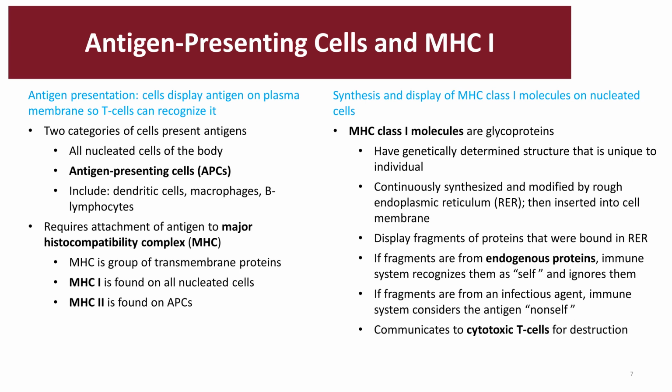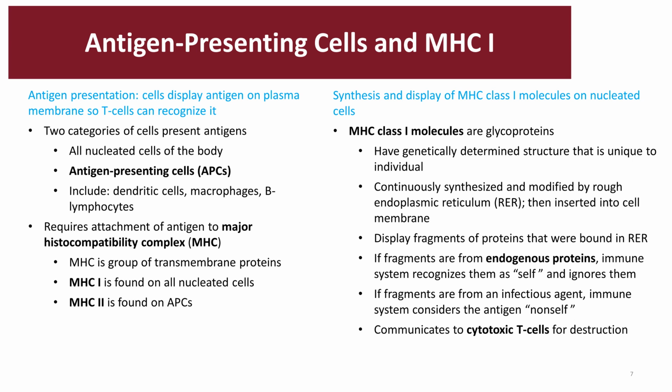Antigen-presenting cells and MHC molecules. MHC stands for Major Histocompatibility Complex. Antigen presentation is a display of the antigen on the cell's membrane surface. Right? You've got to be able to alert your white blood cells to know what is foreign. There are two categories of cells that are able to present antigens to T cells. Number one, all nucleated cells of the body, and also the APCs, also known as antigen-presenting cells. Antigen-presenting cells, APCs, are any kind of immune cell that is able to specifically communicate the presence of that antigen to either a helper T or cytotoxic T. Some examples include dendritic cells, macrophages, as well as B lymphocytes. These are all considered APCs.